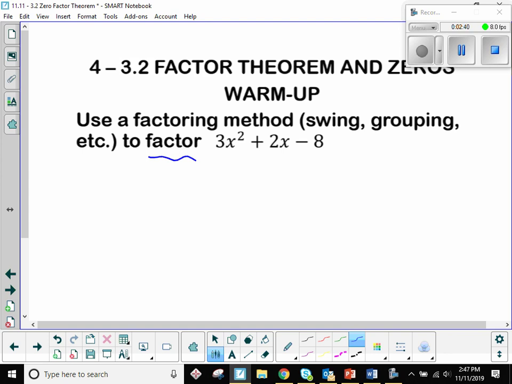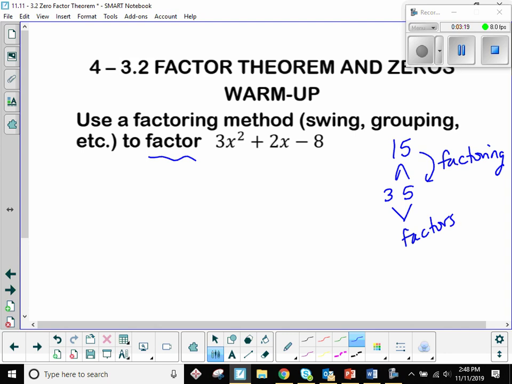Those are nouns. An example of what that would look like without the x's in there, like just a little baby math problem, would be the number 15. If I wrote this as 3 times 5, I have factored it. Its factors are 3 and 5. You following me on that? Because factors are things that are multiplied together. So factoring 15 gives me 3 times 5. 3 and 5 are factors.